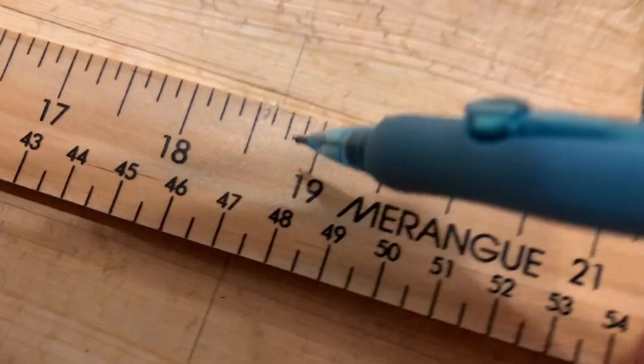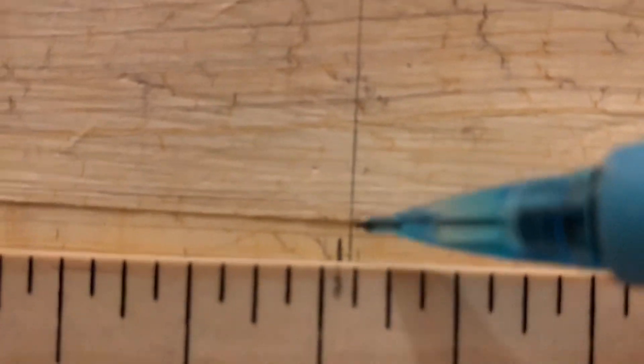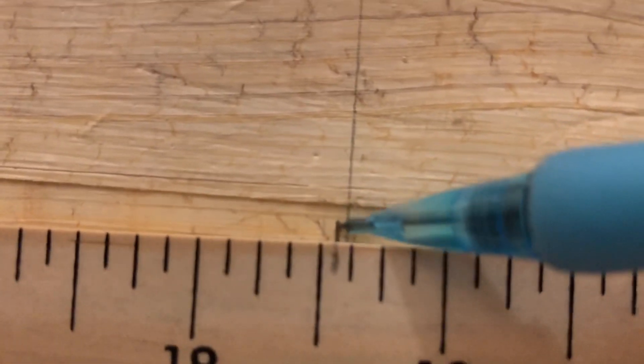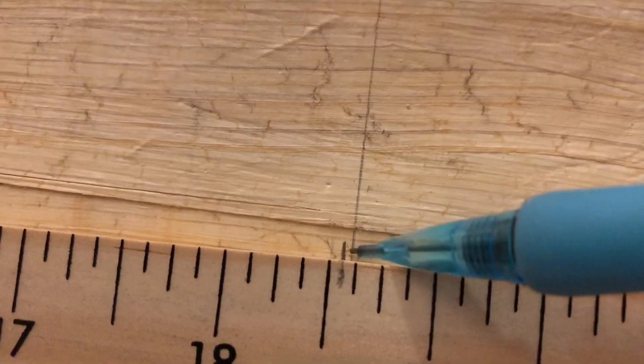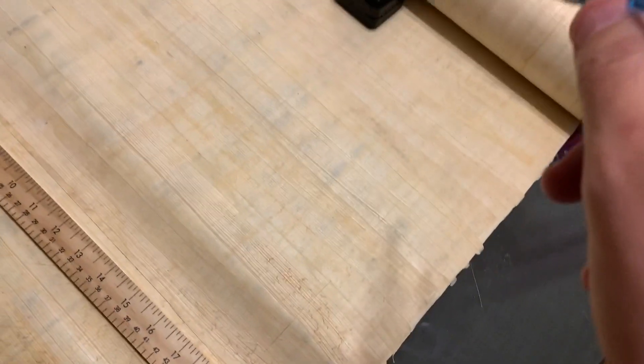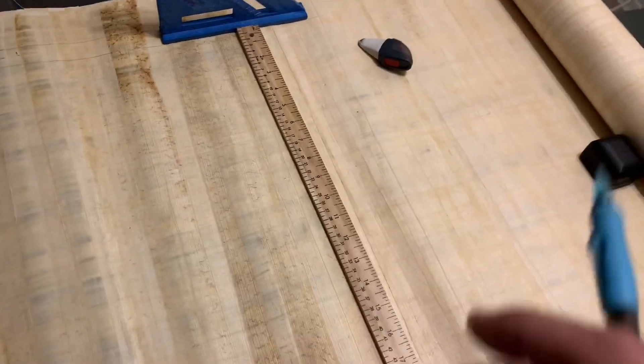You'll discover as I mark my ruler, so it helps me with my reference point. You can see here, this was the original line, and now this is the real line. That's where it's supposed to be on this ruler here. And this is the reference. Now that's important. It's a sixteenth of a difference, but that difference can drag on and warp all the way down the papyrus. So that's what we're going to do. But once we have our lines in a long length, then we can just use the ruler to go all the way down. We don't have to worry so much, but we'll measure every little bit.